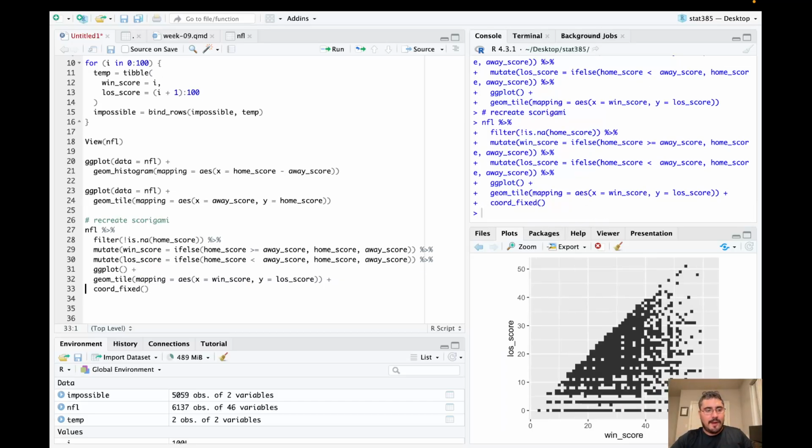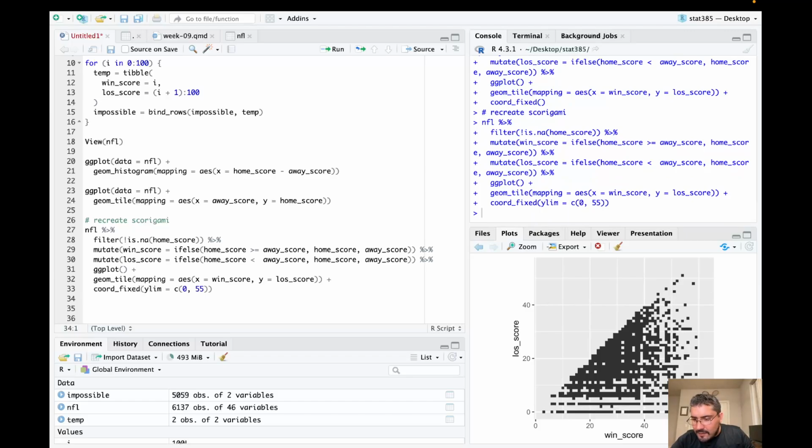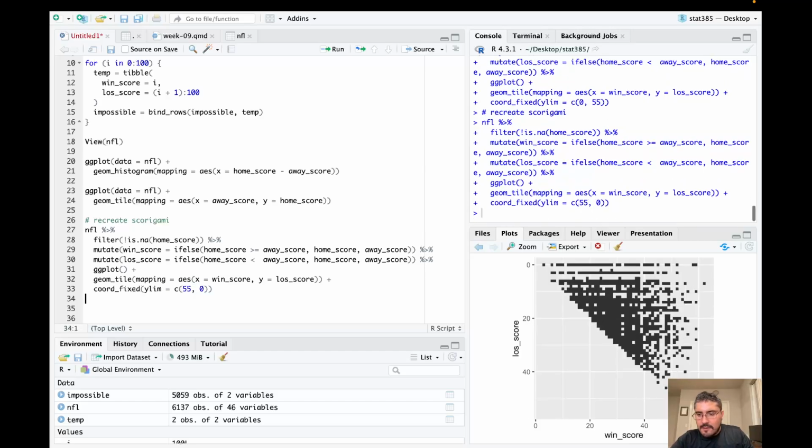Okay, great. But I want to flip things around eventually. Okay, so that's gonna recenter it. What happens if I do this? Aha! Now suddenly that flipped everything around. Awesome. Okay.